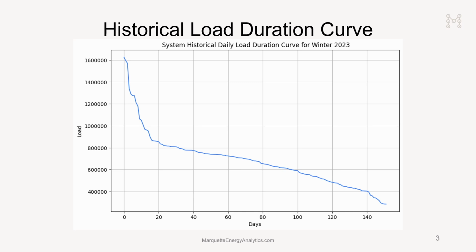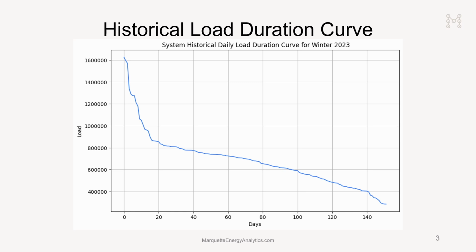The points on the far left of the curve show the few days with the highest load, or highest Y values, during the winter period. As we move to the right, the points along the curve drop in Y value, showing that most winter days had lower demand. The area under the curve represents the total recorded load volume associated with this given period.